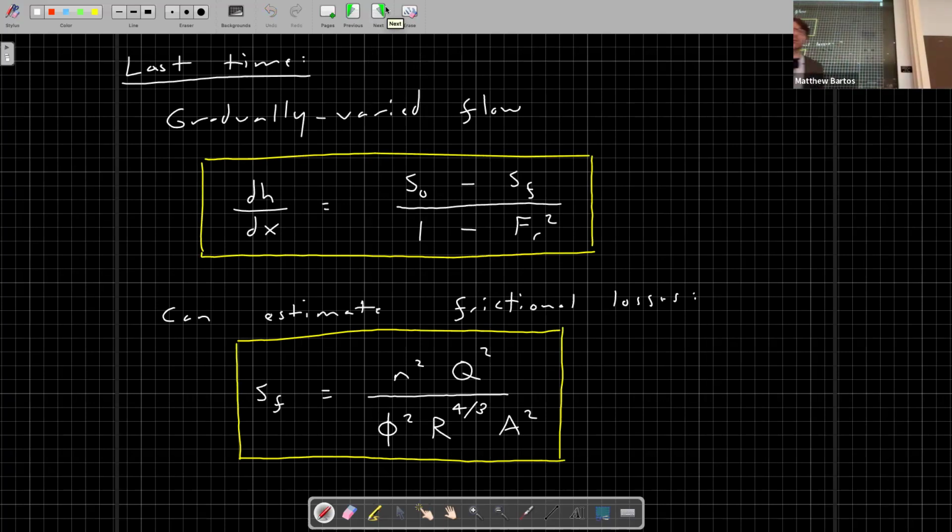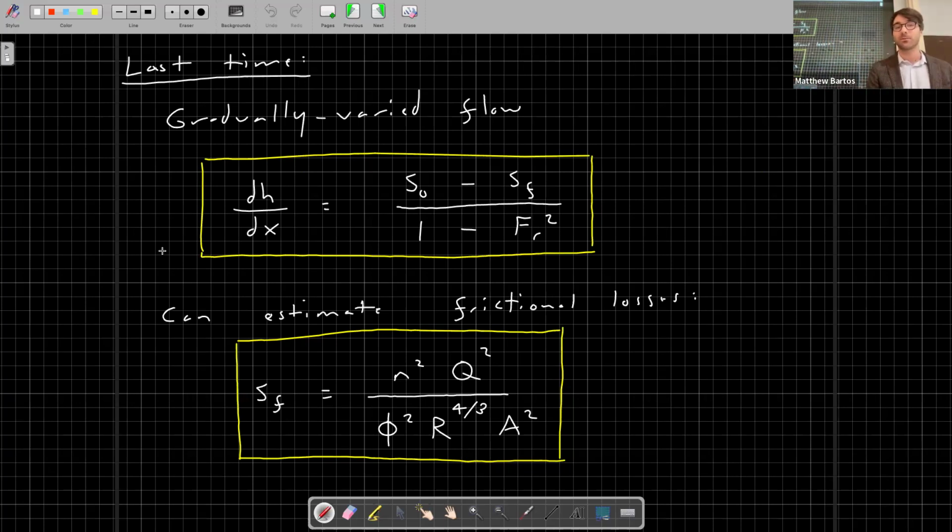All right. Well, let's go ahead then and get back to our final topic of the class, which is gradually varied flow. Last time we introduced the concept of gradually varied flow. Can anyone remind me how gradually varied flow is defined or how it differs from uniform flow? Depth and velocity of flow vary along the channel. Very good. So for gradually varied flow, the depth and velocity of flow will vary along the length of the channel. Typically, as the name implies, it will do so gradually, so the slope of the water surface will generally be much less than 1.